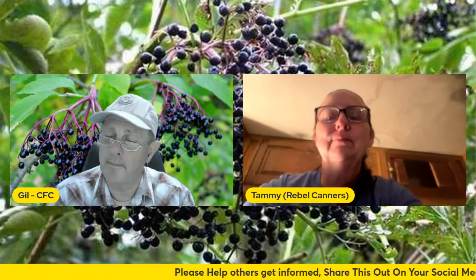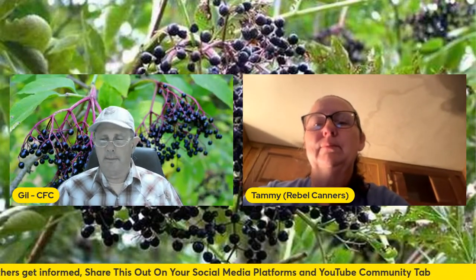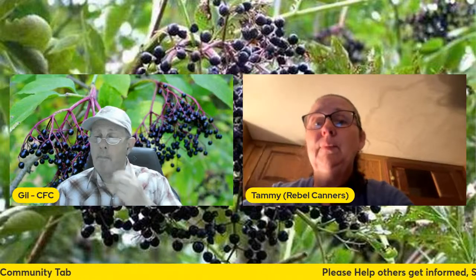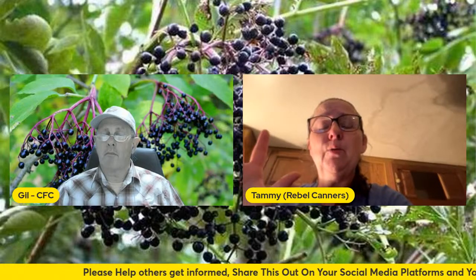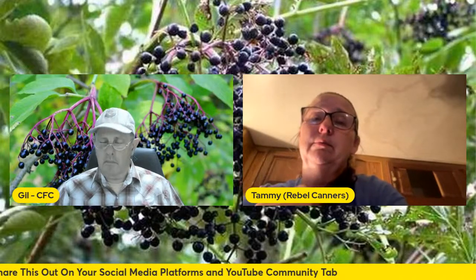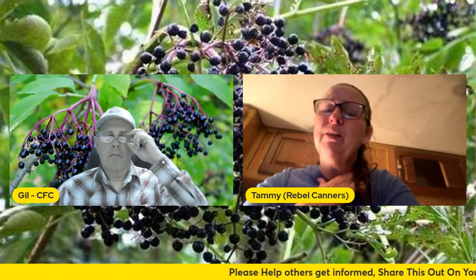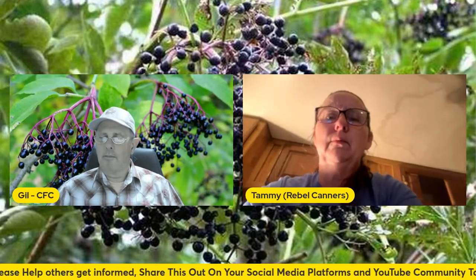Anyways, we're gonna try to get some more cuttings here in the spring and get them going. I might keep one in one of the buckets inside the house for the winter, and then plant it outside. It's best if you take them in the spring right before the leaves come out. Those cuttings seem to grow and take root the best. You can root them right in soil, or you can root them in water. I've tried both ways and had success both ways. I've had a little bit better success with the water, but not much. And I always dip them in a rooting hormone too.